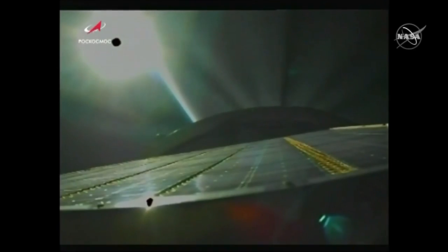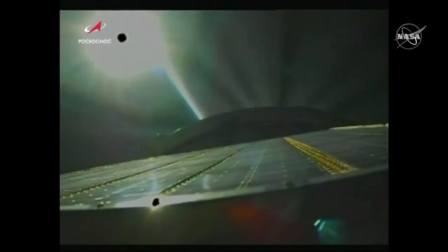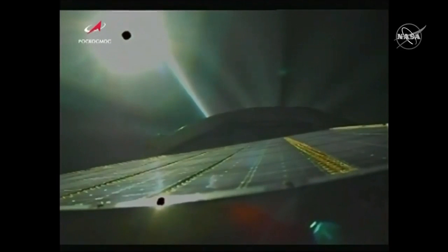The Soyuz is going to use what's called a hot stage technique. Everything is nominal on board, we're feeling great. That hot stage technique will actually see the third stage start to fire while the second stage is still connected — it has a lattice-like structure between the two stages allowing the exhaust to escape, and that allows the core stage to drop away with the third stage already powering the Soyuz into its initial orbit.